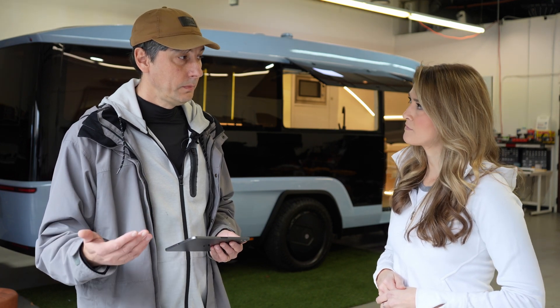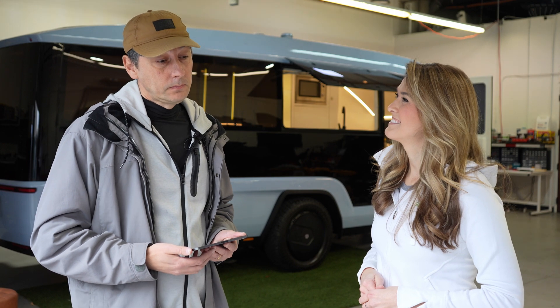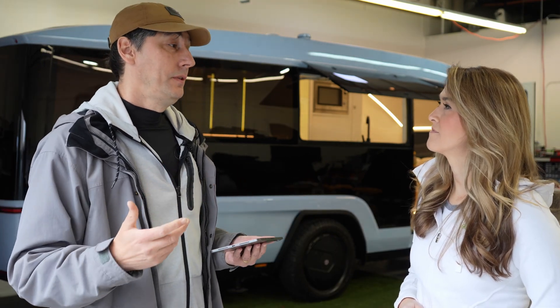How do you see this changing camping for your lifestyle in particular? It's just so many ways. The fact that I have so much power and energy — I can really go to places in the High Sierras where we went just a couple of years ago and had to manage my batteries just to get through the day. I will not have that problem anymore. When we came in, it was so difficult because I have a pretty large, long truck. With the Pebble it's going to be fun — towing the Pebble is such a different experience, so much easier.